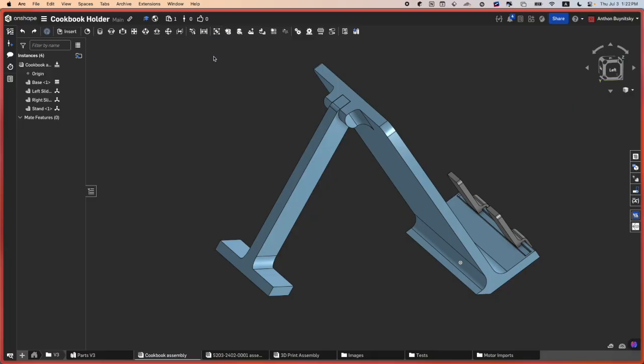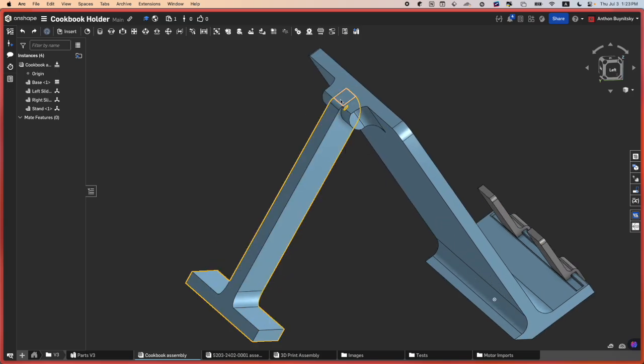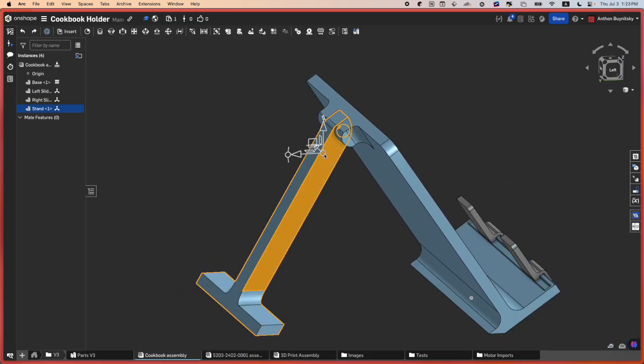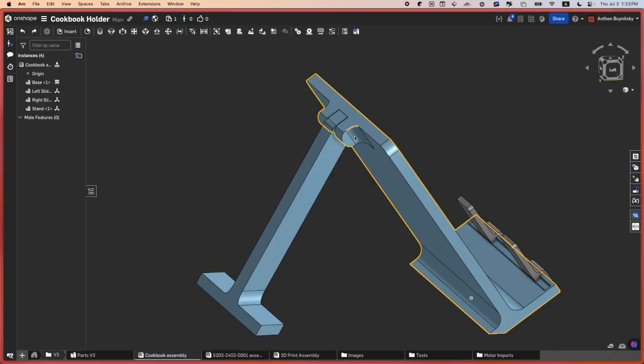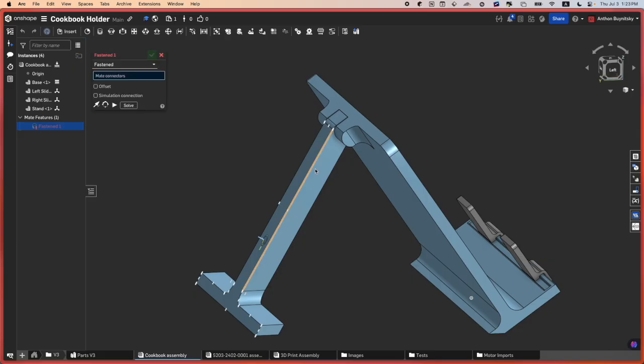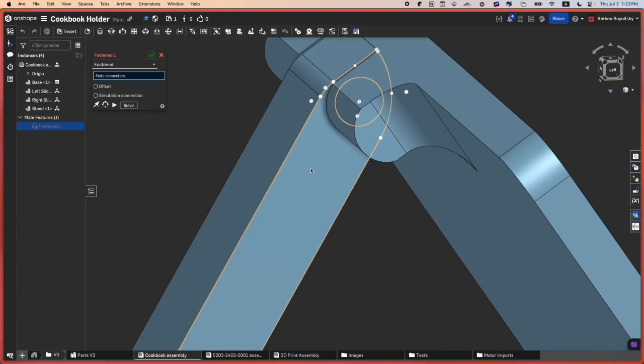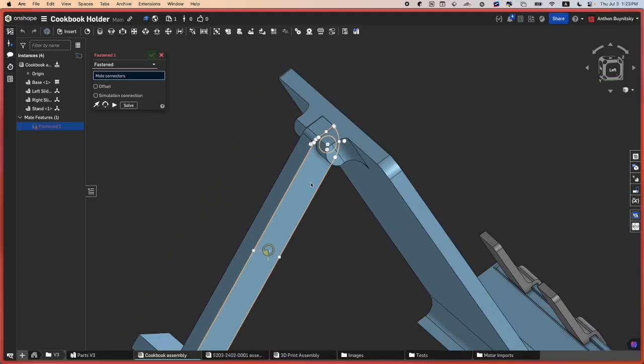So one way to reduce how much lag your document has is in the assembly, and that is through the use of the group function. So before we get to that, I will actually just show you how to mate stuff. So let's just say I want to make this rigid to this, right? I just want to connect it. So I press on the fasten mate, right?